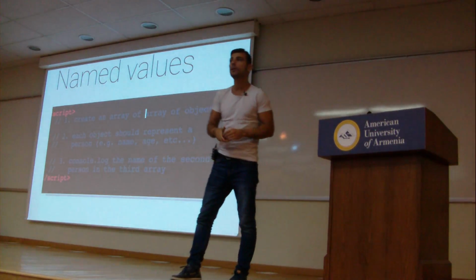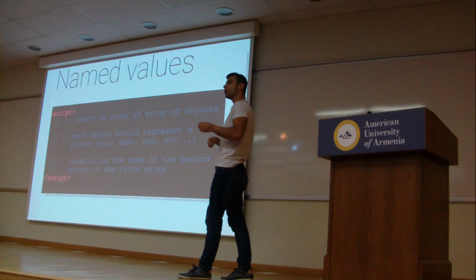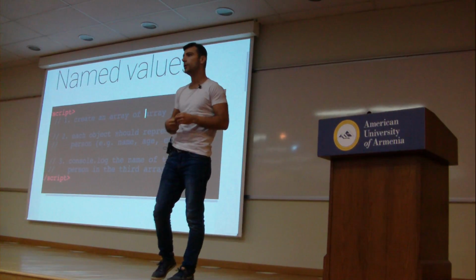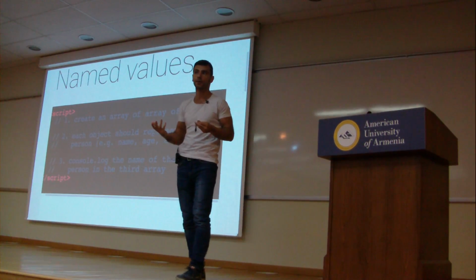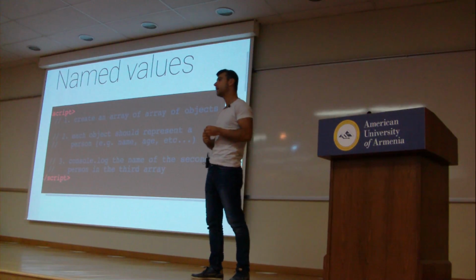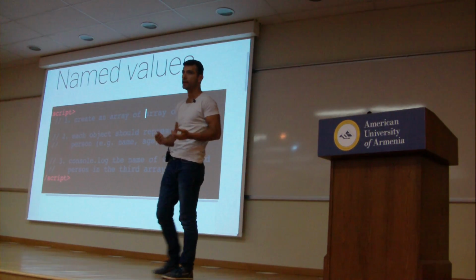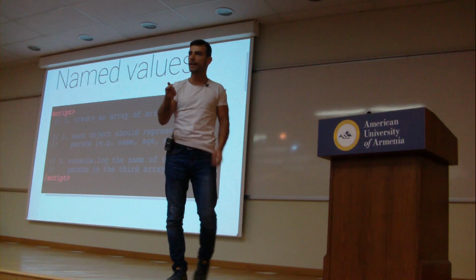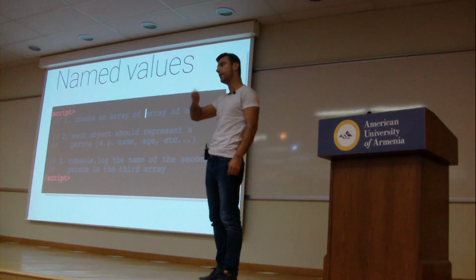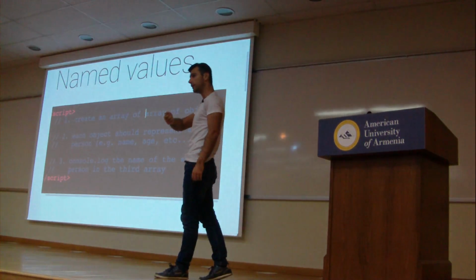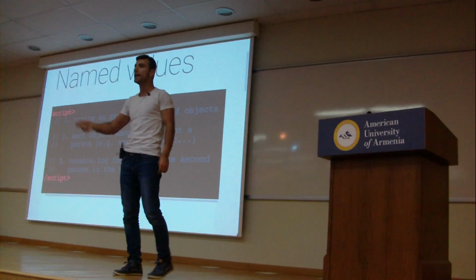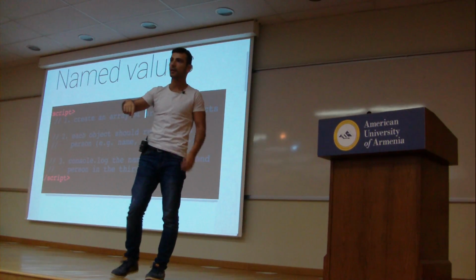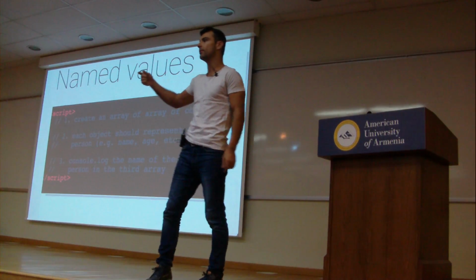Fine. Then we talked about the fact that, okay, if you want to organize more complex pieces of data, just having strings and numbers isn't enough. You need to create a sequence of values, for example, a list of values. And for that, we talked about arrays. So an array is just a list, right? It's a list with indexes. And the indexes always begin with 0. So the first value in the array is at index 0. And the last value in the array is array.length minus 1. Conversely, the length of the array is the last index plus 1.